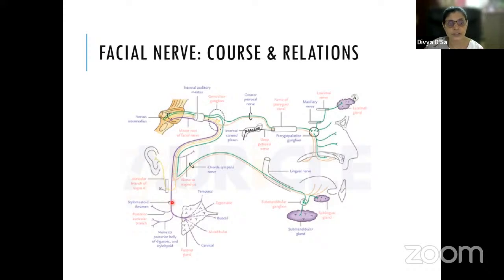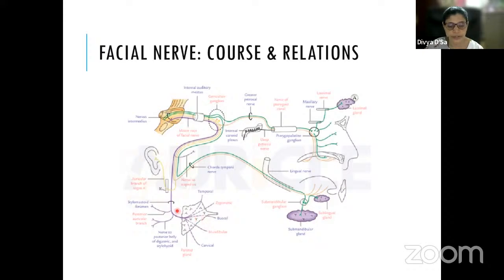It reaches the stylomastoid foramen. So till then, it goes down like this, to the stylomastoid foramen. Once it reaches the stylomastoid foramen, the motor root comes out from here. The motor root will come out from that stylomastoid foramen, and from there it will pierce the posterior wall of the parotid gland, and then it emerges, divides into its 5 branches, and it will supply the face. So that is how it terminates, the motor part.